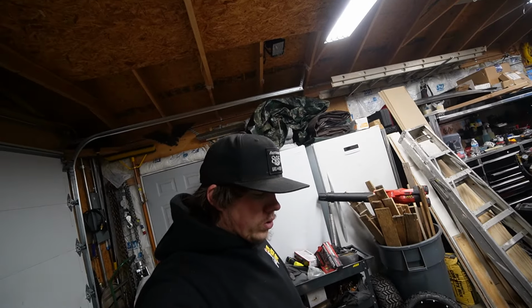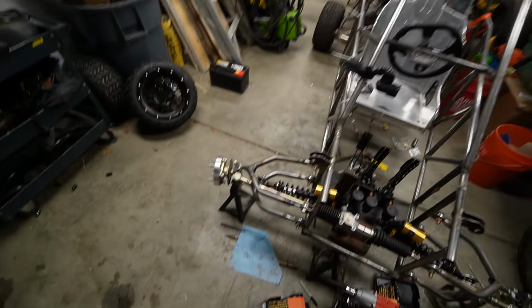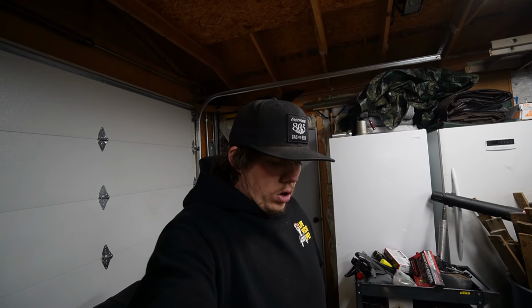But now we've got to drill the holes in that. Then is the mysterious question of whether there's going to be bump steer or not. And I believe there is, because when it lifts up right there, it toes everything in, and when it's all the way down, it doesn't. I'm not a big fan of that. I'll have to research how to change my control arms to get that figured out. It's all part of it, I guess.